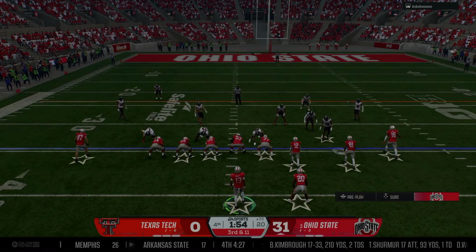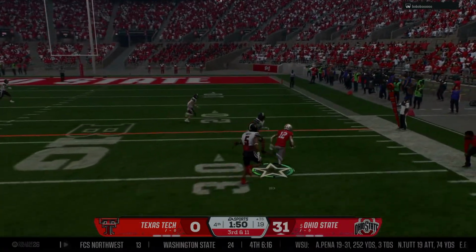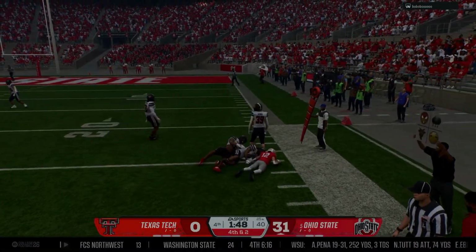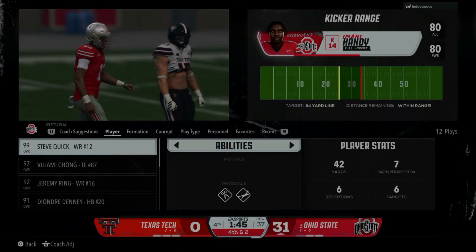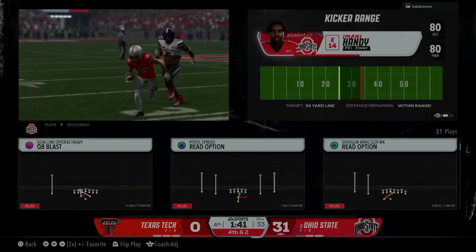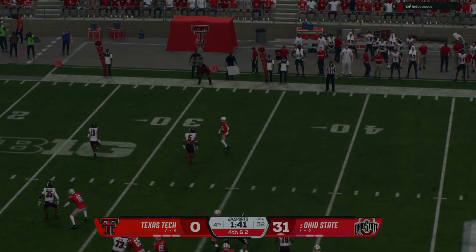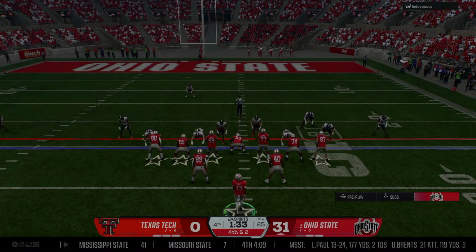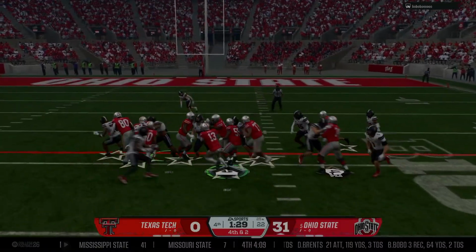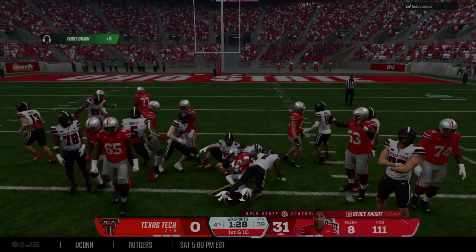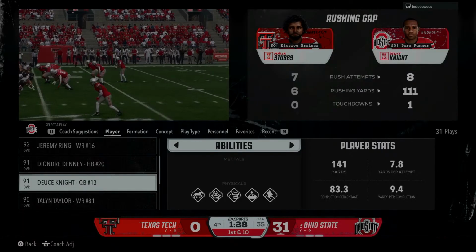Third play of the drive, and they need to make something happen here on third and long. Off the RPO, quick throw to the right. He'll be stopped about 2 yards short of a first down. And there's no mercy rule in college football. They've got a huge lead here in the fourth quarter, and they're still staying aggressive. They're still throwing the football, going out and executing, working on their craft. They've got bigger fish coming up down the road, bigger games. So you got to keep sharpening the tools, and that's what you're seeing here in the fourth quarter. He's brought down, but it'll be enough for a first down.